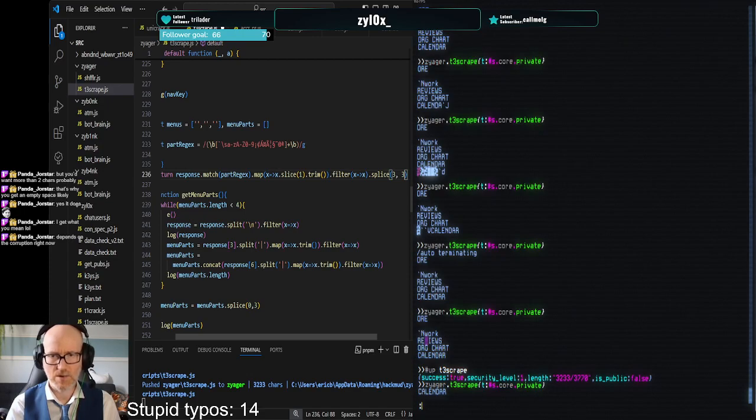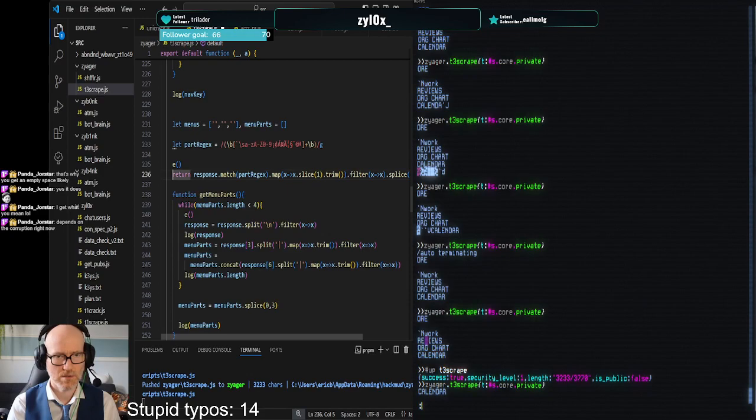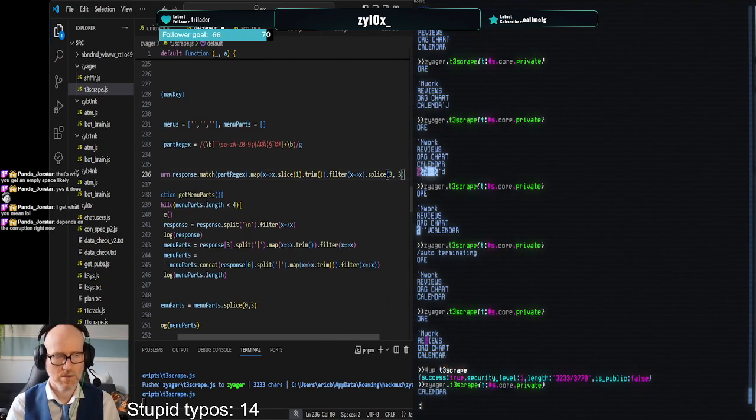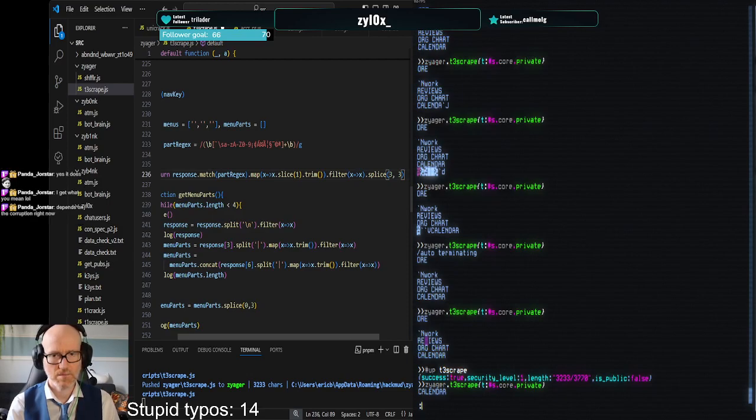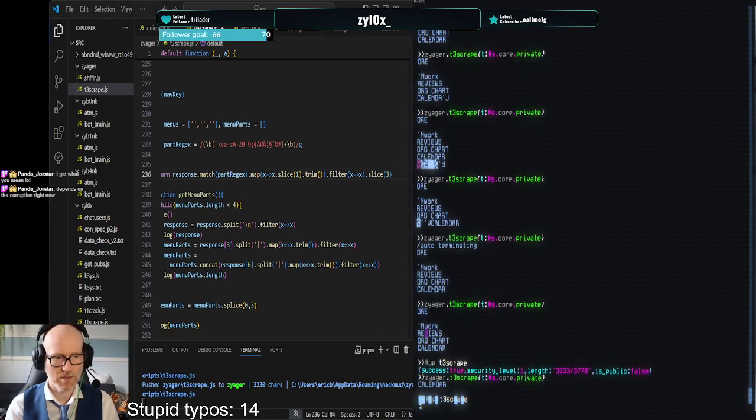How come that didn't do what I wanted it to do? Depends on the corruption. No, it should give me these 3 elements. Maybe I should do slice instead of splice. From 3 to... We'll just do 3.